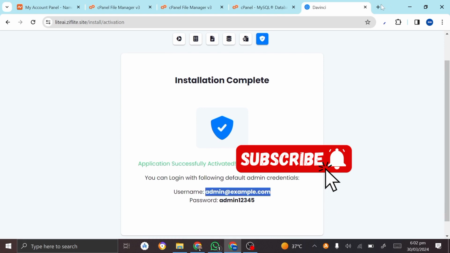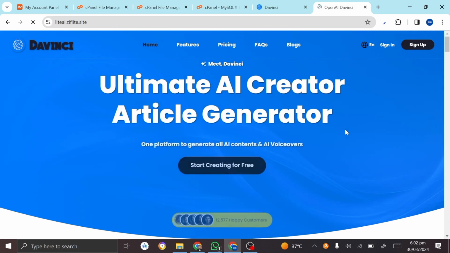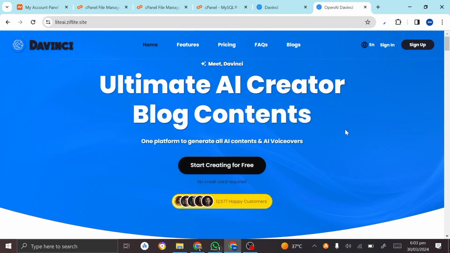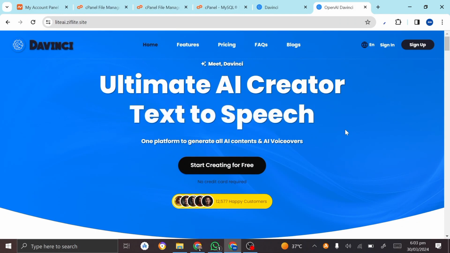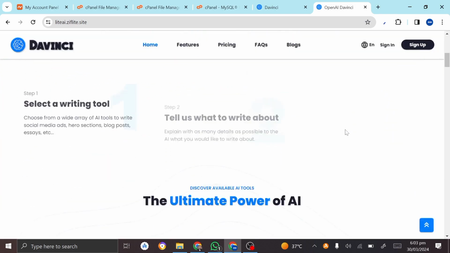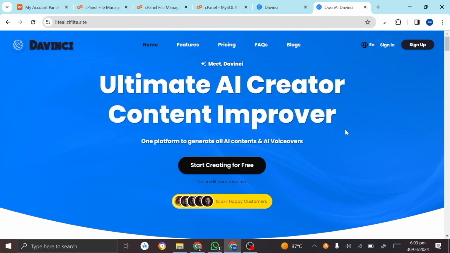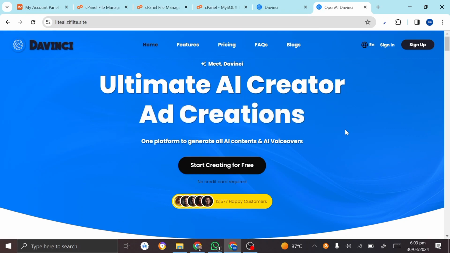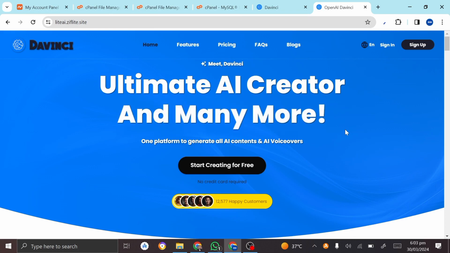So I can just open a new tab and type in my domain, and voila, we've gotten our site. So basically, you have gotten the full site. You don't need to waste any time, the site is completely complete. So basically this is it. Now the next stage we're going to be going into is setting up our site. We're going to edit everything and make it fit what we want it to look like. We're able to change a lot of things, and we're going to be making this site work for us.